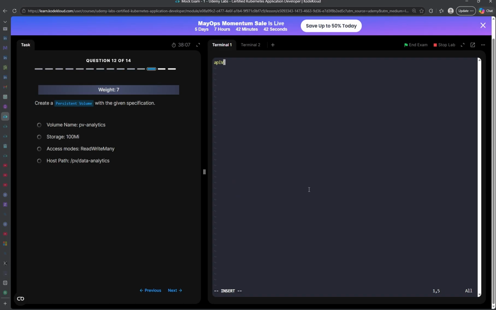So I'm going to say API version equal to v1, and the kind is equal to PersistentVolume, and I'm going to say metadata. The name is PV Analytics.